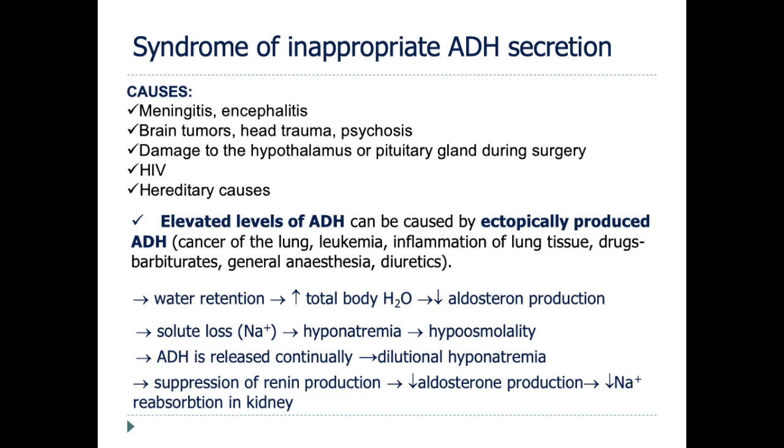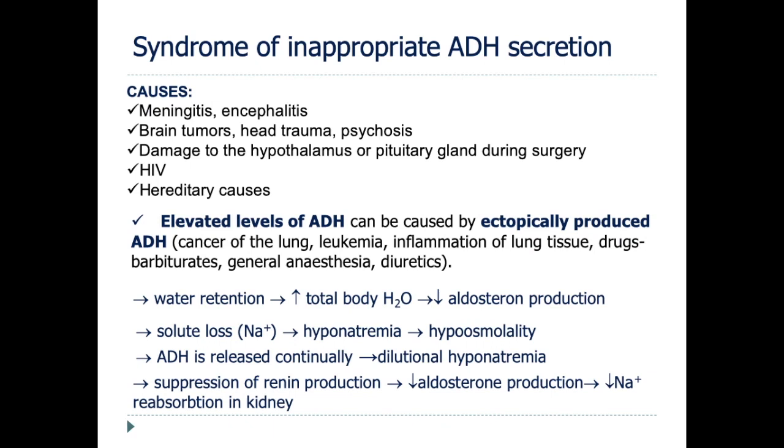Total blood volume too. And finally, it leads to disorders of water salt balance. We will see hyponatremia and a hypoosmolar state, and it is not true hyponatremia. It's partially associated with decrease of aldosterone production, but also it is associated with a higher level of water, and it is associated with dilutional hyponatremia. It leads to suppression of renin production and continued decrease of aldosterone production and decrease of reabsorption of sodium in kidney.